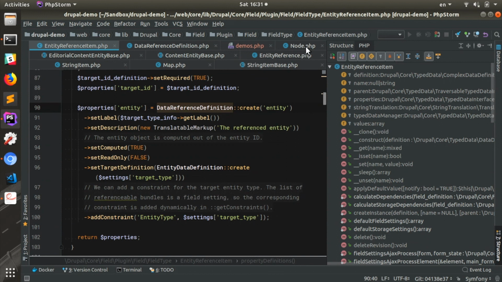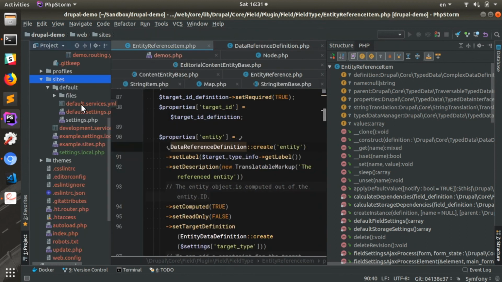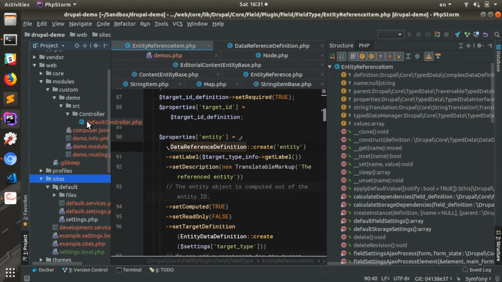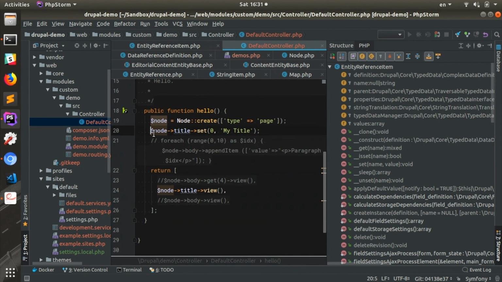We can do some pretty funny manipulation of entities that way. Where's my file? I had this demo controller where I programmatically create a node and then output different fields in different parts of the page.